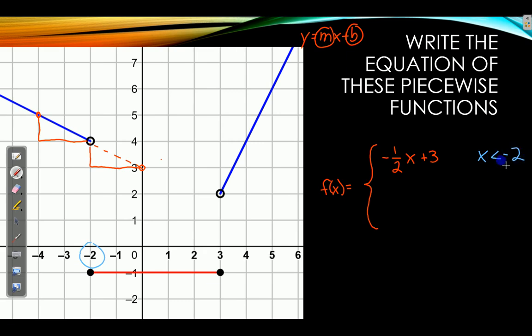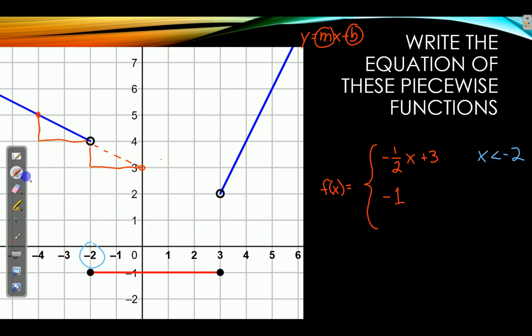So I use the less than or equal to sign because I want the numbers smaller than -2. I don't want to put the equal sign here because I look at my graph here, it has an open dot, so there are no equal signs there, it's not filled in. Alright, now my next equation. This is a flat horizontal line, so the slope is 0 actually, so the mx part goes away, there's just b, the y-intercept. This function is always equal to -1.